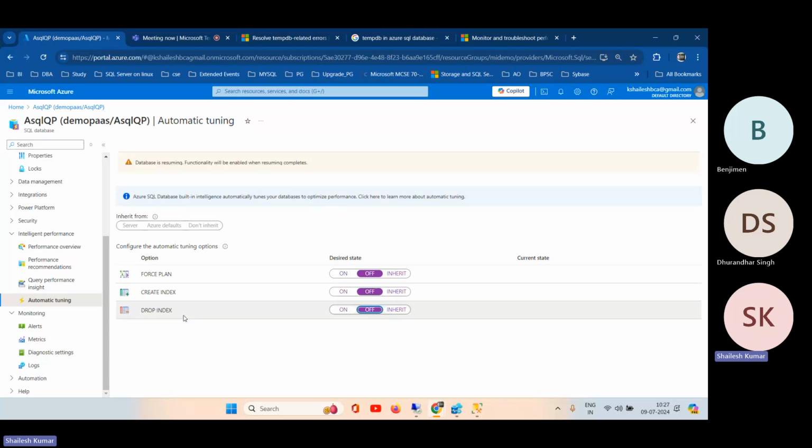Right. One more question: why is there fragmentation in pages? Because of the DML operations. We are also deleting data, but the pages are not fully filled. So we are just organizing the pages by rebuilding the index. In a simple way, we can say that. So these are the differences between rebuild and reorganize.